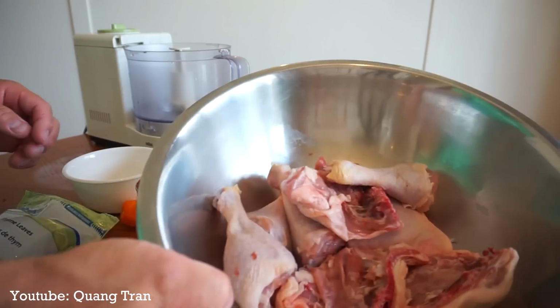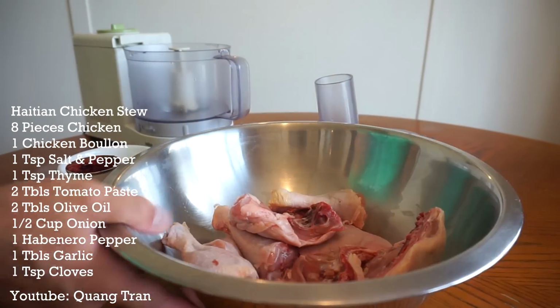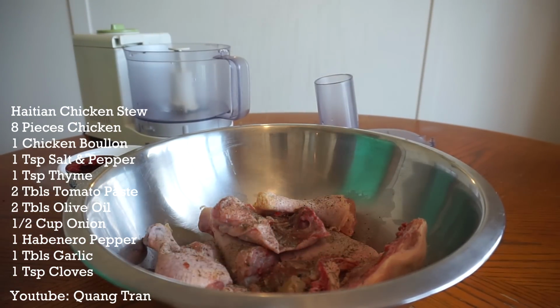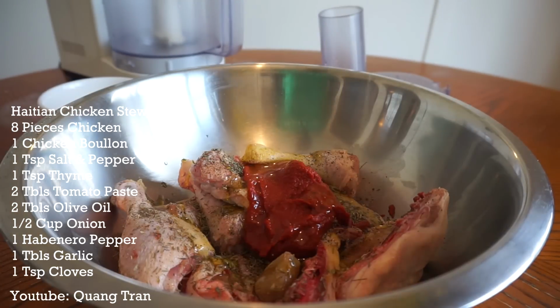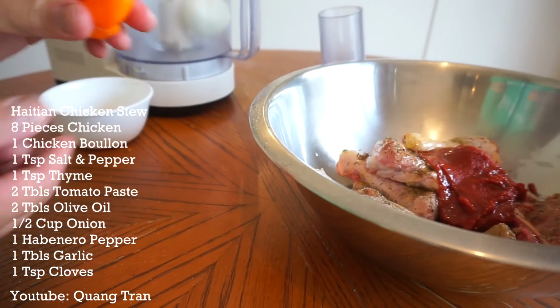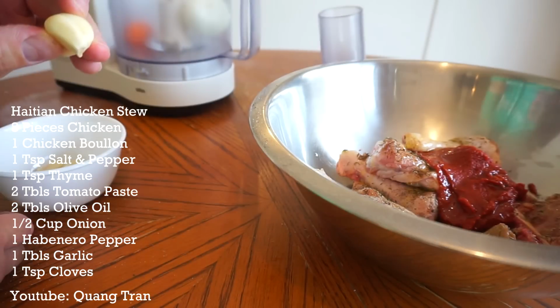Haitian chicken stew. So I got 8 pieces of chicken here. I'm gonna drop 1 chicken bouillon, 1/4 teaspoon of salt and pepper, dry thyme, tomato paste, 2 tablespoons of olive oil. I got 1 small onion here. Throw into a blender, 1 scotch bonnet or a habanero pepper, 2 garlic cloves.